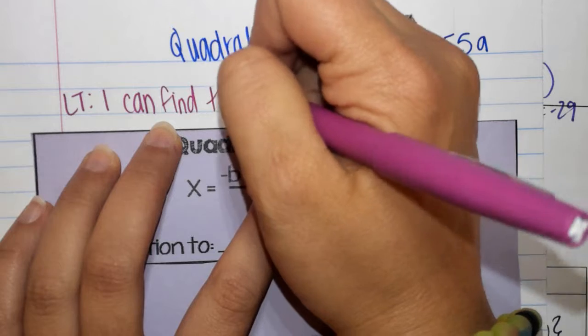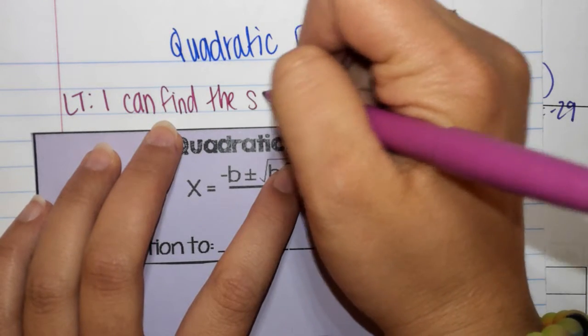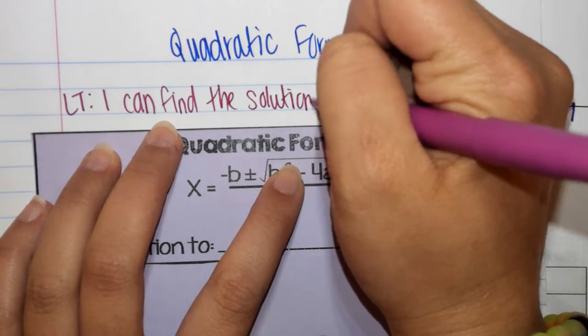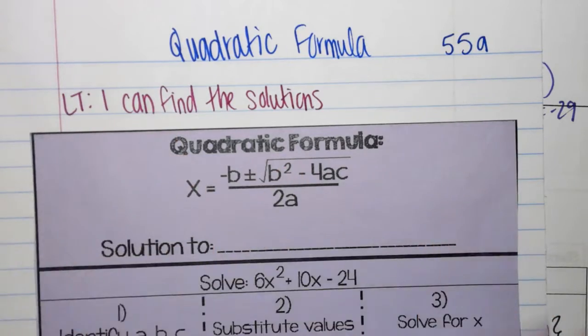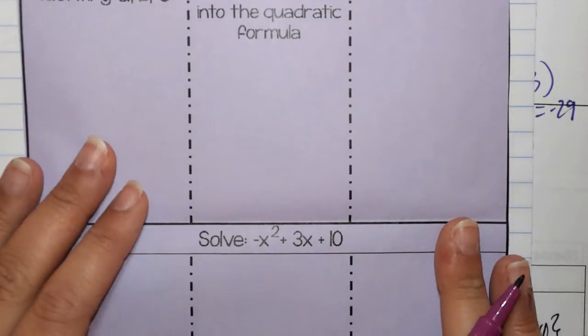Alright, I can find the solutions. You're only supposed to cut out the rectangle. It's going to be a solid rectangle, and then you fold it up so that, look at that. Those of you who did that without me having to tell you, take a point for your team. Good job.